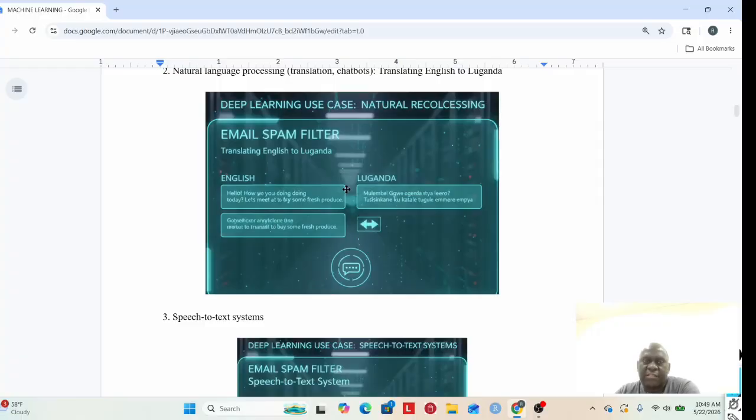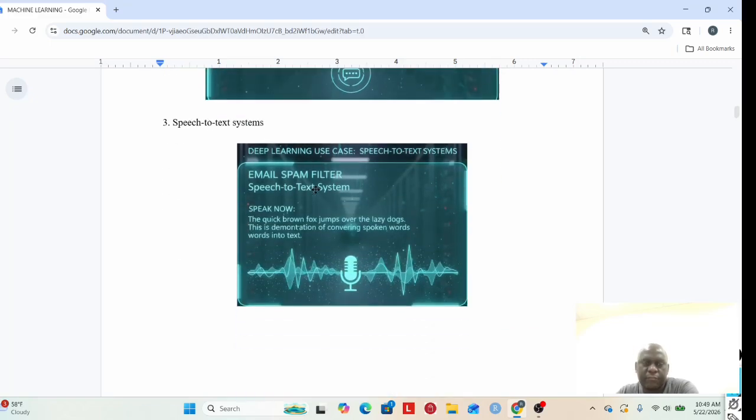We also have these email spam filters. Some of them, for example, figure out whether one email is spam or one is an actual good email. All that is part of machine learning. Just as we mentioned, translating from speech to text, you provide the algorithm with a speech and then it produces an output.